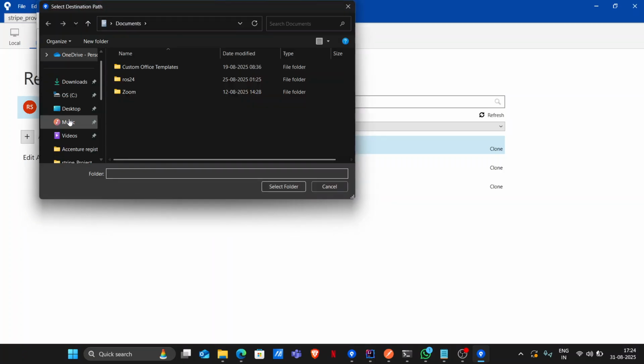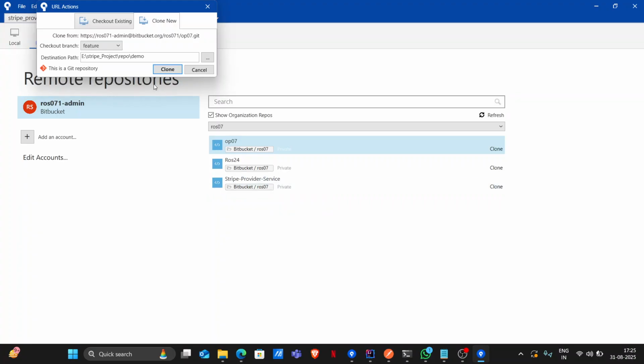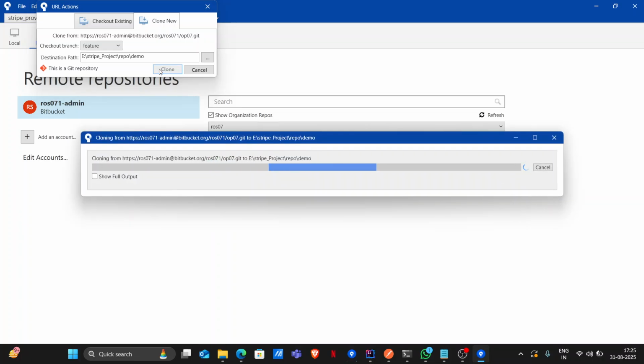I just created one repo here in my folder as well. In my repo, I have created the demo. We'll just clone the feature data. In this feature data, we can get the .git sync file. I'll show you that. If we change anything in the source code, we can add any code.